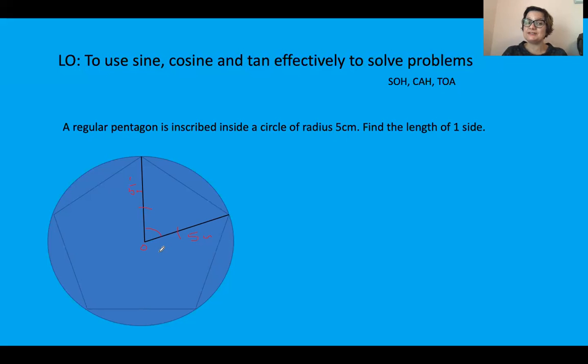What else do we know about the isosceles triangle? If we draw the height from this point O, the center of the circle, that height is not only going to divide the base of the triangle into two equal parts, but is also going to create two right angle triangles. So just like that.